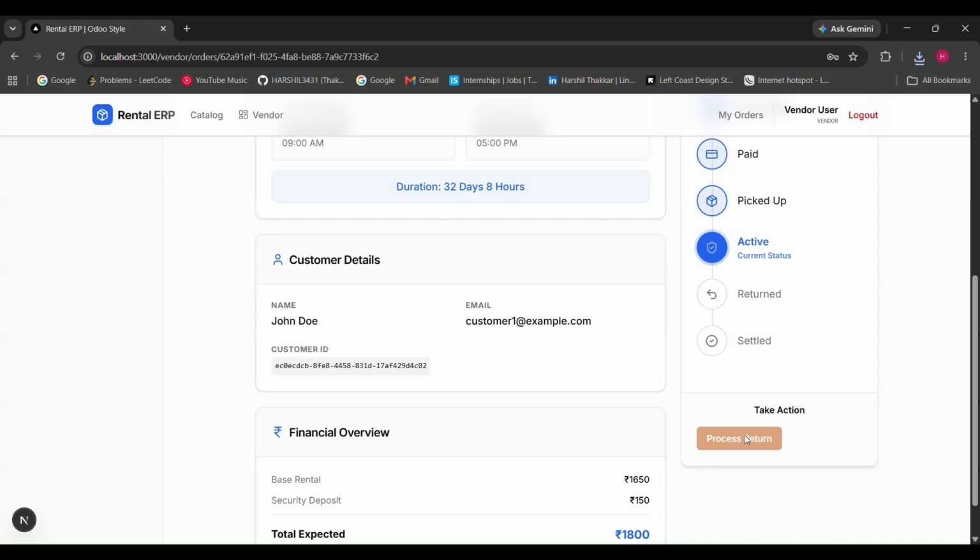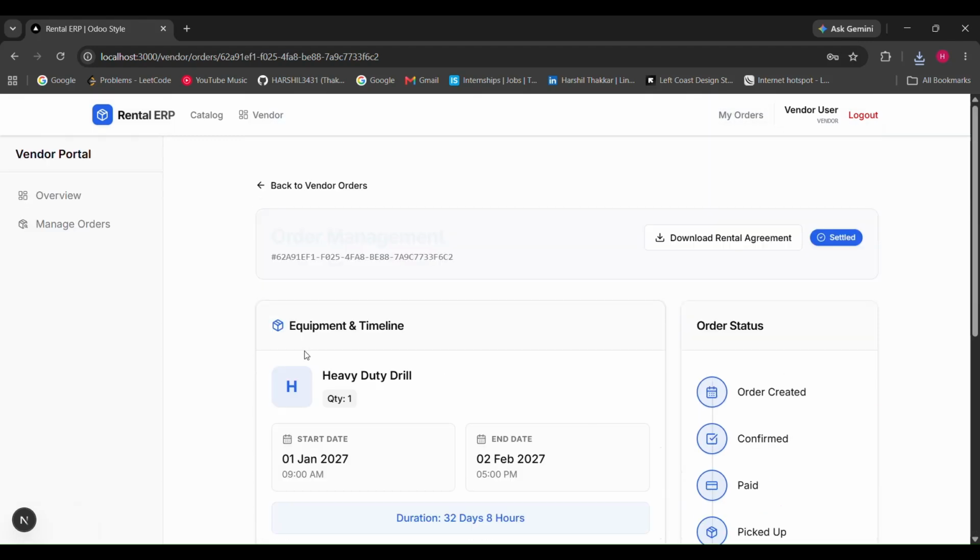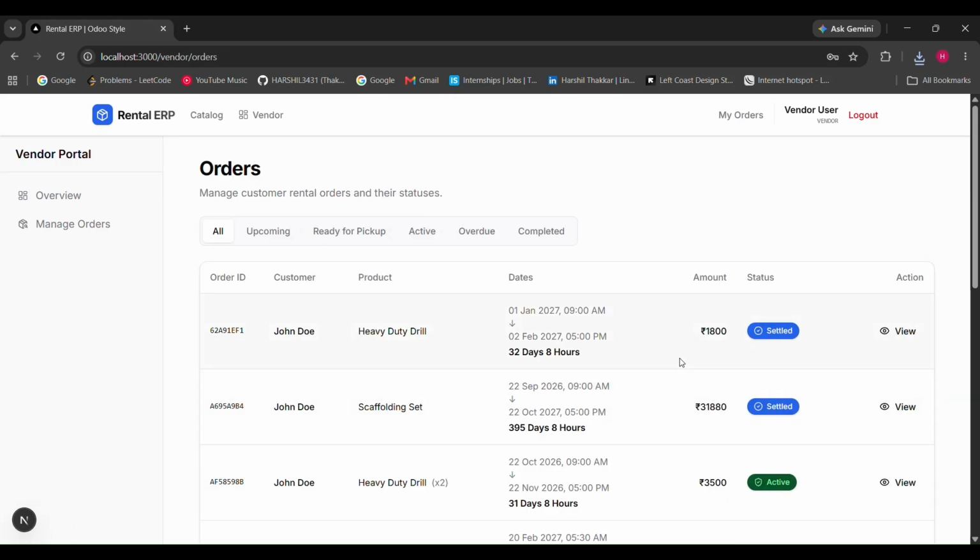Before moving to the next, we can process returns from here. If we tap this, the product is returned by the customer, and we can calculate the settlement and deposit. This feature is basically for when the customer returns after the due date, so we can add a penalty for that.